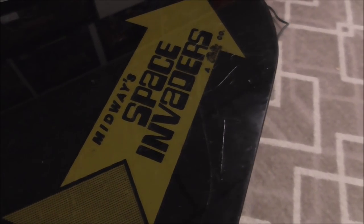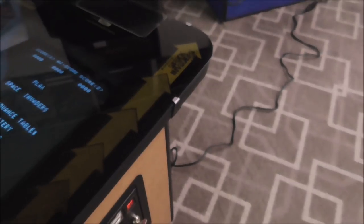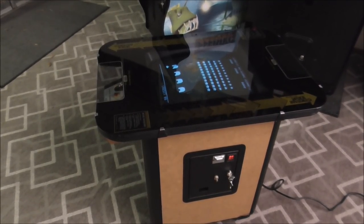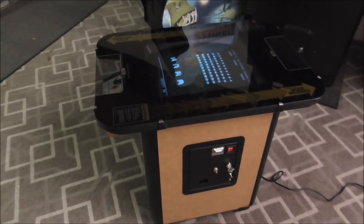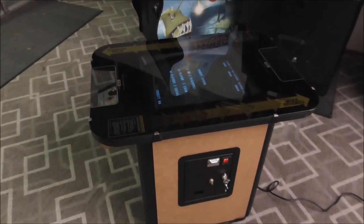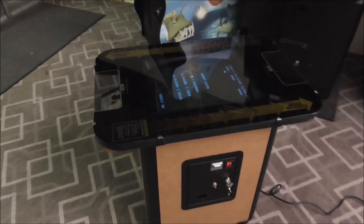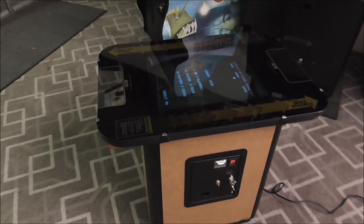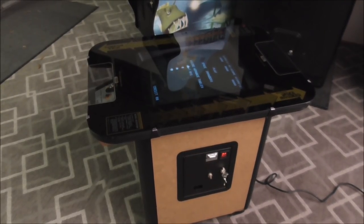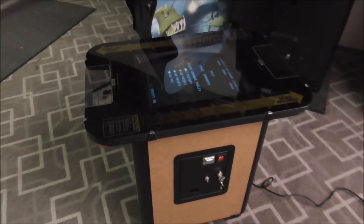Midway Space Invaders. They made several games after this. So they made Space Invaders Deluxe, or Deluxe Space Invaders, however you prefer. And when they did it for the cocktail cabinet, Taito called it Space Invaders 2. I think the Taito version was actually in color, but the Midway one just used color overlays. I'm pretty sure about that. So the Taito cocktail version of Space Invaders Deluxe was called Space Invaders 2, and it was actually in color. So we're talking red, green, blue, and white. Very simple colors back then.